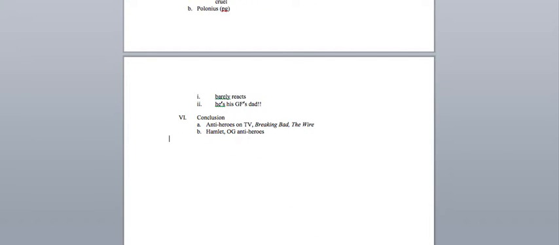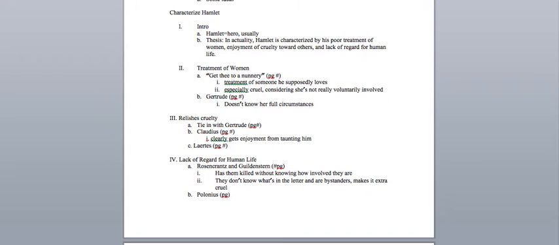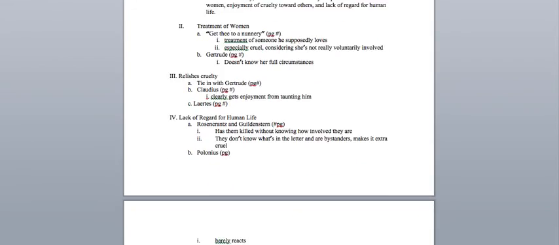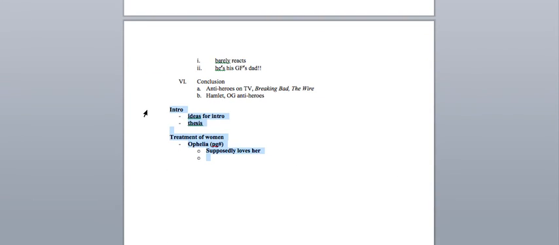Another way to do it, you can also do it with just bullet points. So intro, and then under that you could have your ideas for your intro, and then your thesis, and then you have your topics like this. Ophelia, don't forget your page numbers though. Where he supposedly loves her, and so on and so forth. So you don't have to do it in this format. This is what I prefer personally because it's really well organized, and then it's so easy to translate this into a paper, your first draft, once you're done. But you can do it any way that suits you, so long as we're seeing how your paper is organized, what your thesis is, and what you're going to be arguing in each paragraph.